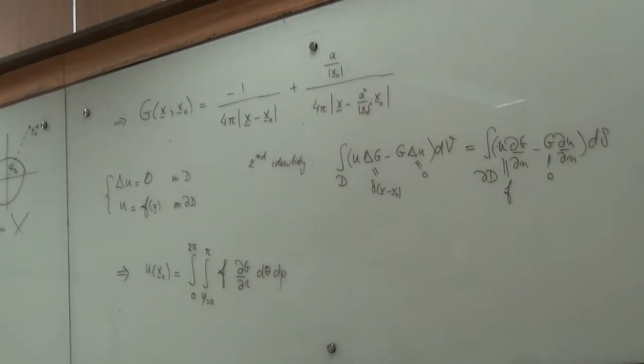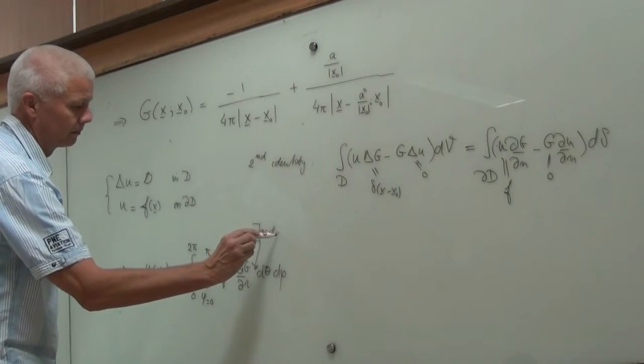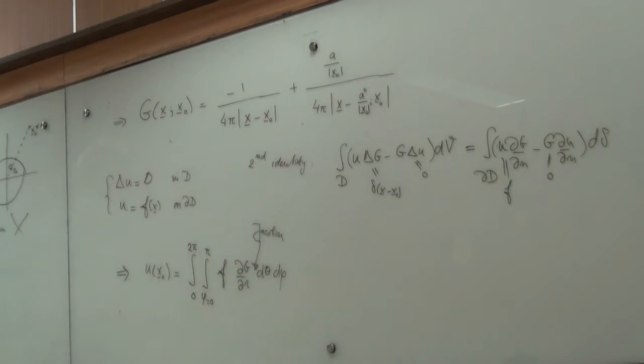This is a surface integral, huh? And of course, on the surface, I have the coordinates t and v. It's dx dy. What am I missing? Jacobian. Yeah, so I should have here also the Jacobian. Don't forget it. Okay, but then here you have your answer, and you have a nice representation for a circle.